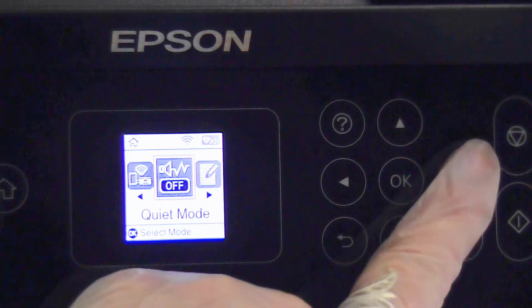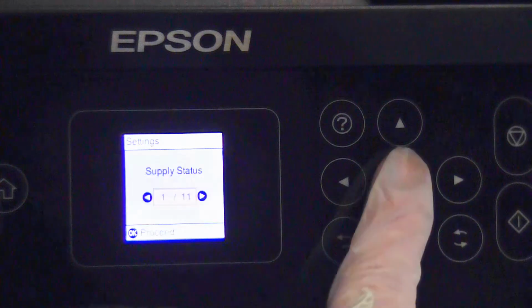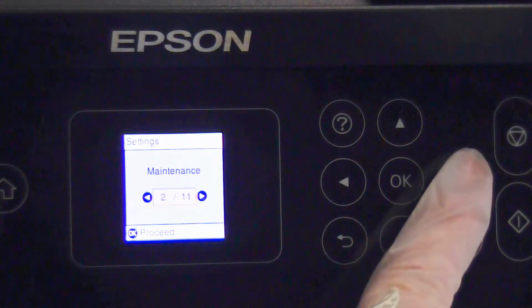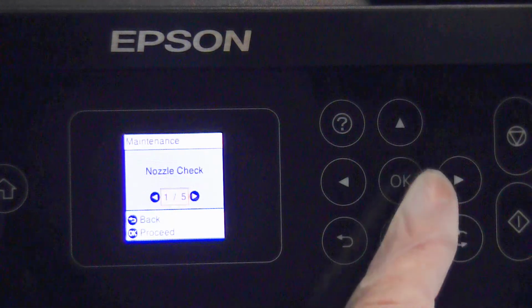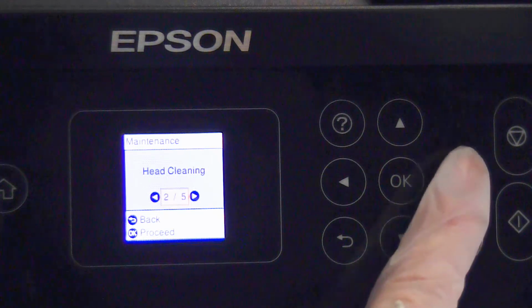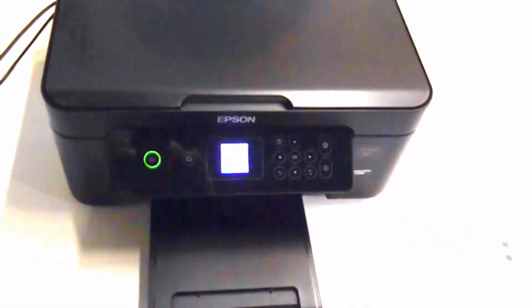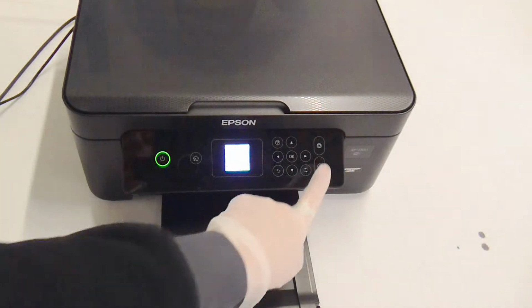We want to scroll across to the cogwheel image where it has settings. On this page we want to go to maintenance and then scroll across to head cleaning. Once you select OK, the screen now says clean printhead to correct missing dots. To start the cleaning process, we want to select the start button.